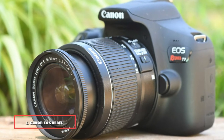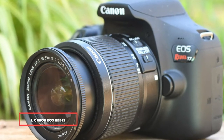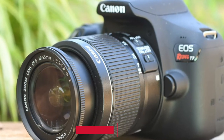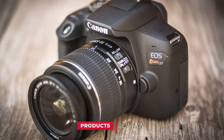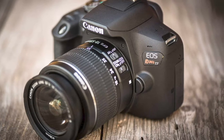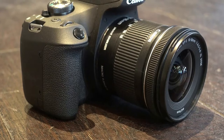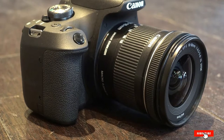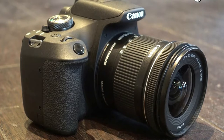At the first position of our list, we have the Canon EOS Rebel T7 DSLR camera. The Canon EOS Rebel T7 has a 24.1 megapixel CMOS sensor, built-in Wi-Fi, and a 9-point AF system, and is the best DSLR camera for streaming. That large sensor and its detachable lens means better image quality. Use the EOS Utility Webcam software to turn this DSLR into a high-quality webcam for live streaming, video chatting, or YouTube.